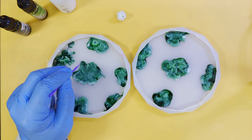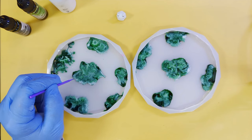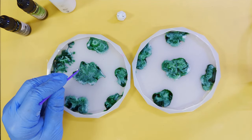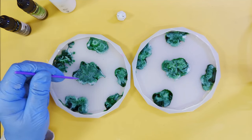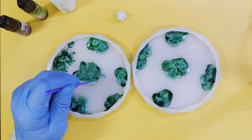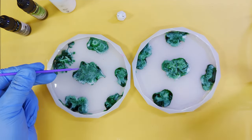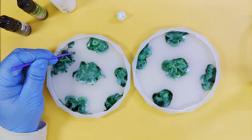Round that off slightly, pull the ink in, and then put another line in. I shall split that there. So, got a little bit of a gap there. So, what I'll do is I'll just gently bring those inks together. Bring that in towards the middle. There, sort of looks like a leaf, and then I'll clean that off so I don't contaminate the other resin. Right, let's see what we can do with this one.